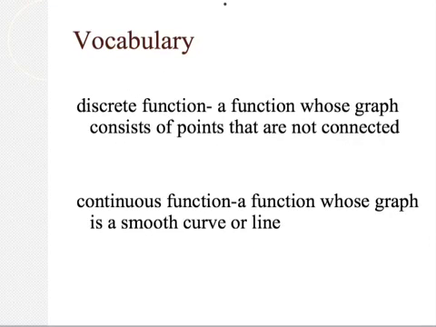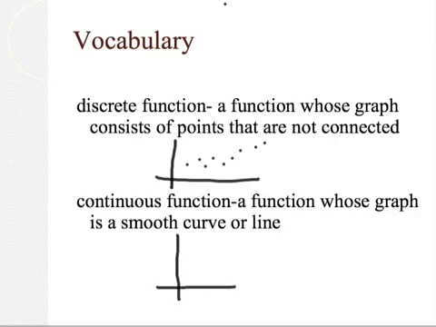Now that we know what a function is, we can talk about different types of functions. A discrete function and a continuous function are best identified by their graphs. So if you had a function where all of the elements of the function were separate dots, or separate points, then that would be discrete. It's not continuous, it's not connected. And a continuous function would be a function that you're probably pretty used to seeing when we graph a line or something like that. That's considered a function.